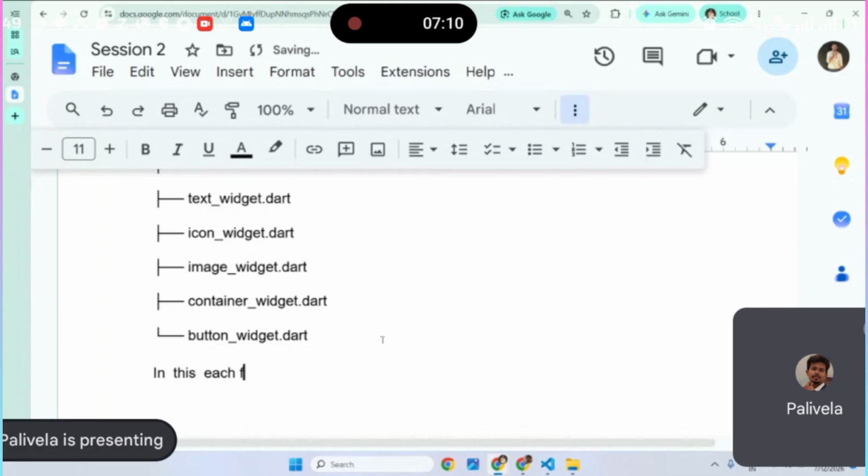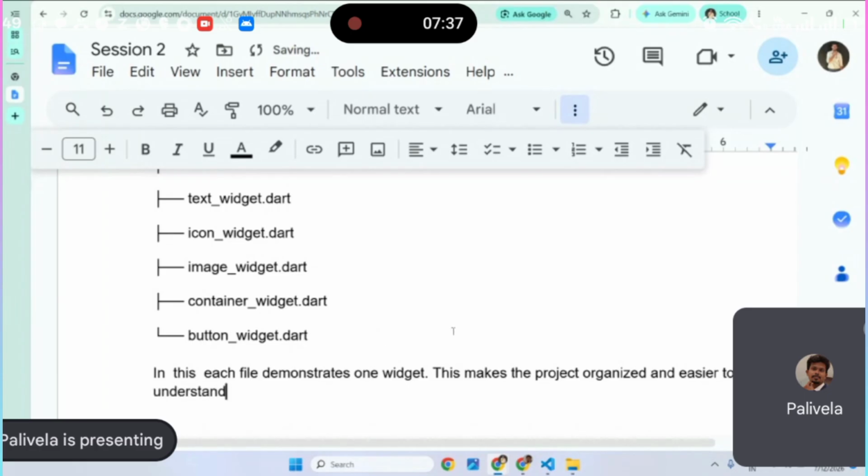Each file demonstrates one widget. This makes the project organized and easier to understand.